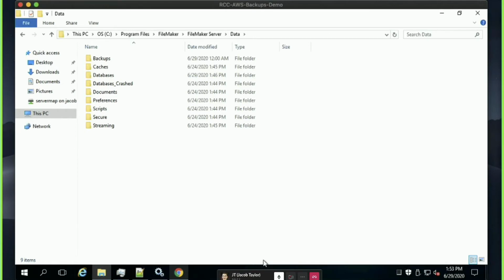It'll also write data sometimes that it can't write to the database file yet for some reason. So one of the things, once again, about why you close a file correctly is that the server, and FileMaker Pro for that matter, will look at the temp data, determine if any of that data should be written back to the database file, and it will write it to that file. If for some reason you crash and that data is never written to the file, then that's why we say don't use a crash file.